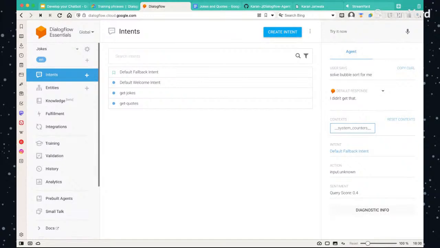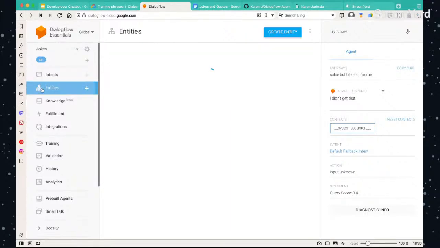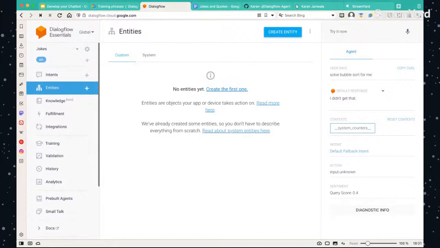So in that case, you would use something called entities. Entities are complex kind of structures. Are you familiar with hash maps by any chance? Yeah. So hash maps have key and value, right? So similarly, entities can be considered analogous to hash maps.